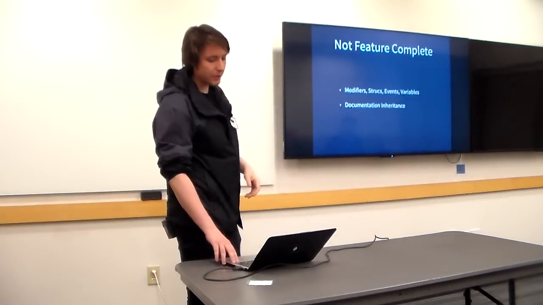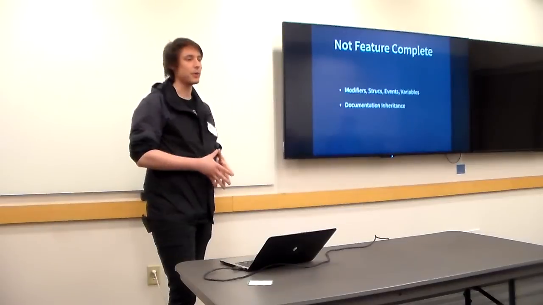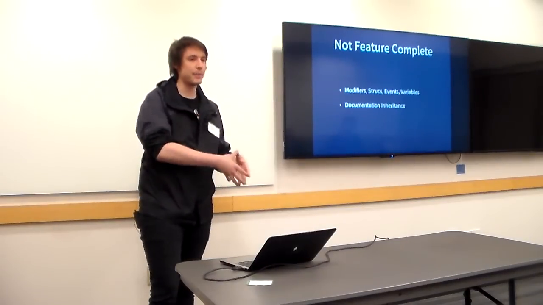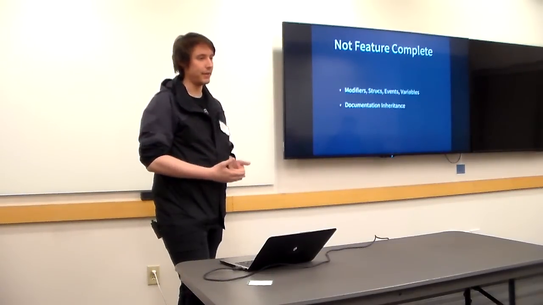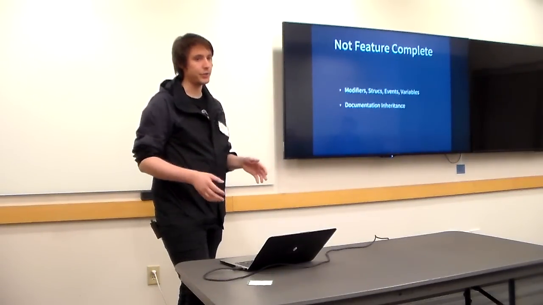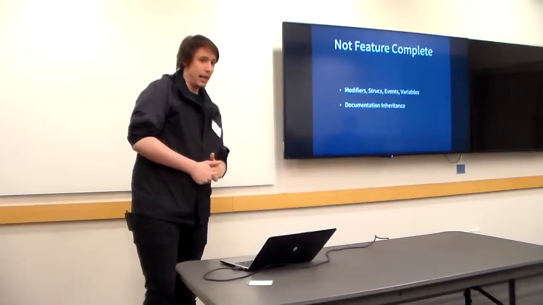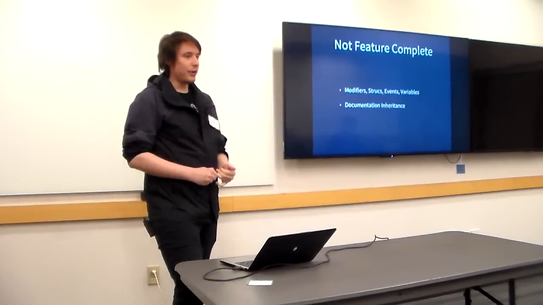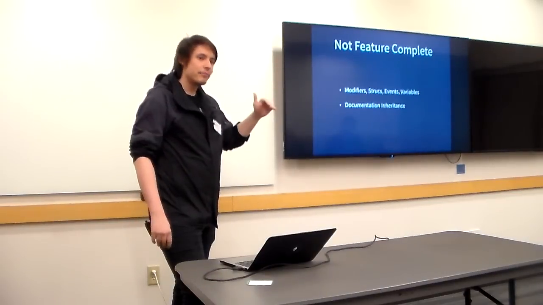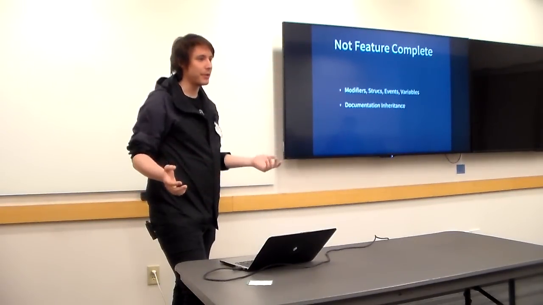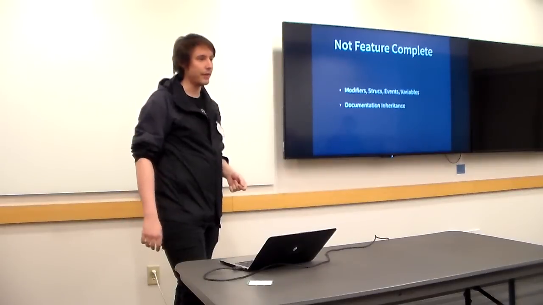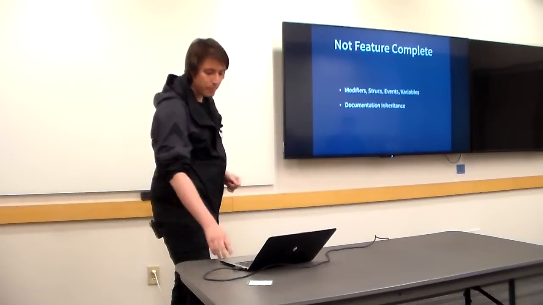There are still some things missing, though, that we're waiting for Solidity to update. So right now, NatSpec is not actually fully implemented in Solidity. It doesn't work with modifiers, structs, events. It basically just works with your ABI definition. So we were thinking about doing some AST parsing, where you parse the tree and then figure out what goes where. But we thought it'd be better just to wait for Solidity to update, and then that will be feature complete.